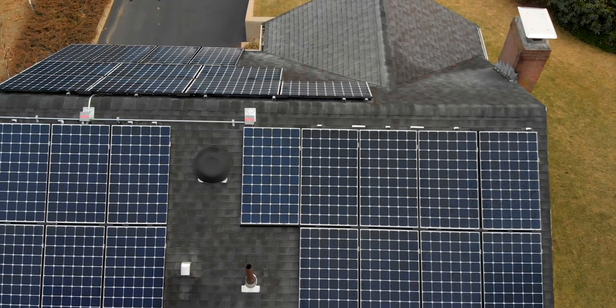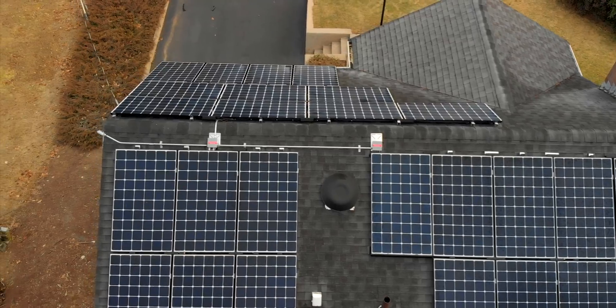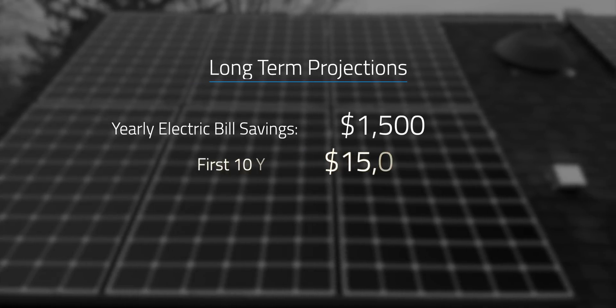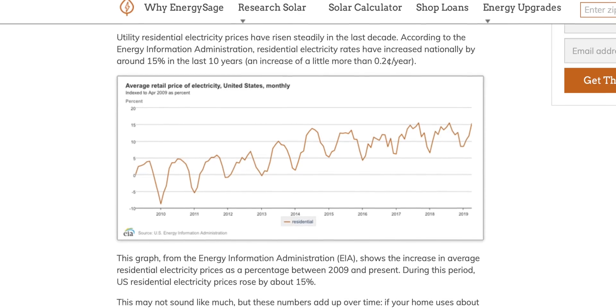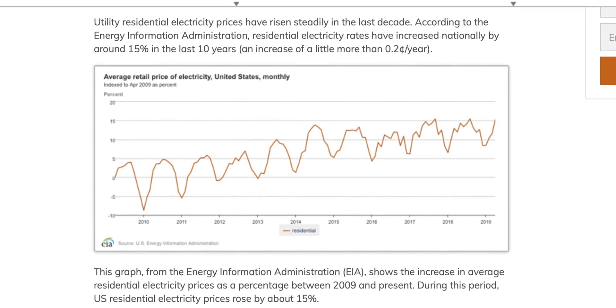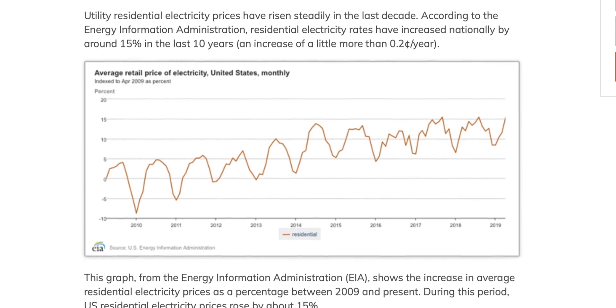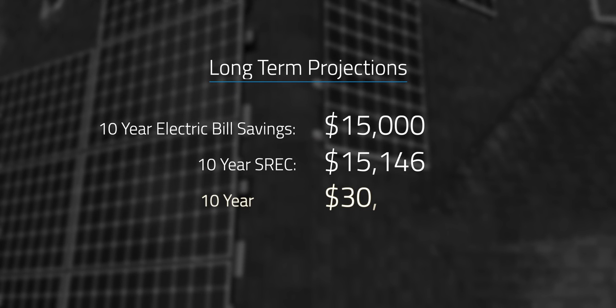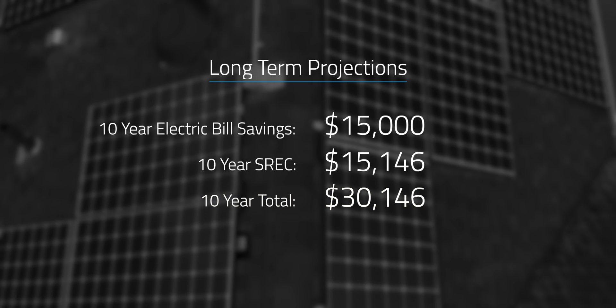It's only $40 right now because we're still paying off our loan at $200 a month. But at the rate we're paying this off, we're hoping to have the loan gone within a couple of years. The $1,500 per year electric bill savings will work out to $15,000 in savings in the first 10 years alone — and that's assuming that the electricity prices won't increase, which they will. They've increased 15% over the past 10 years, which is about 2 cents per kilowatt hour per year. Even without SRECs, we'd achieve breakeven on the solar panels in 13 to 14 years. But with SRECs, we're looking at a payback period much shorter than that. The SRECs and electric bill savings over 10 years work out to $30,146, which means a breakeven in just under 7 years.